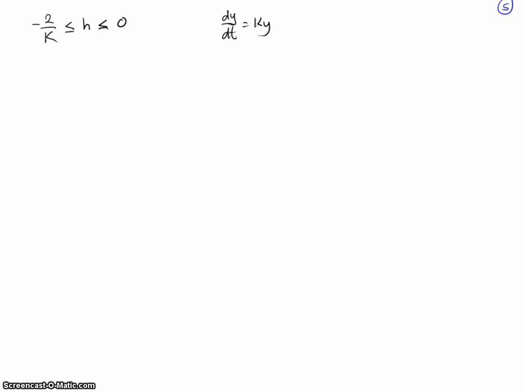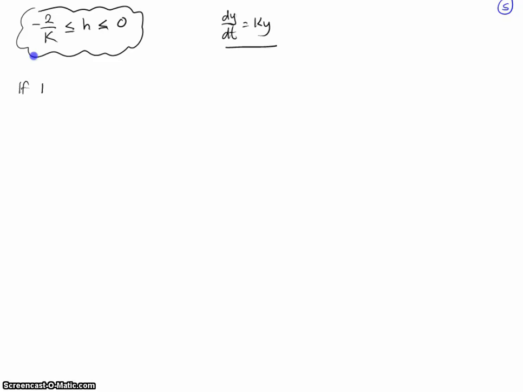Alright, we have shown that the stability criteria for the Euler method to solve this ODE is given by this expression over here. Of course, if you look at this expression, the h that you need to define depends on your constant k. So constant k can be either positive or negative. So when you select your h, it would have to depend on the constant k that you have.